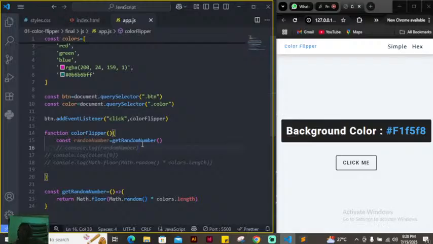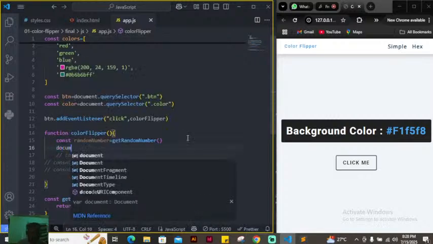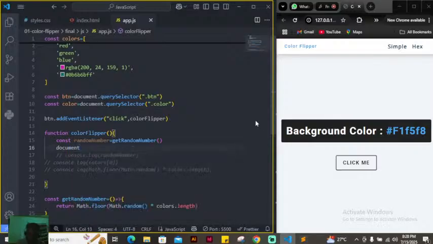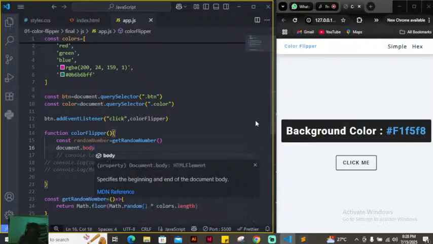Now, what I want to do is this. I have access to this value now, and I've declared a variable to handle it. So what if I call my document? If you want to change the color of your body, you call the HTML, which is body.